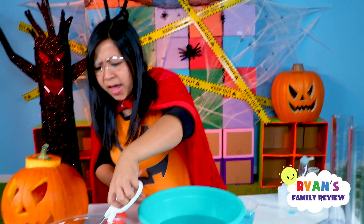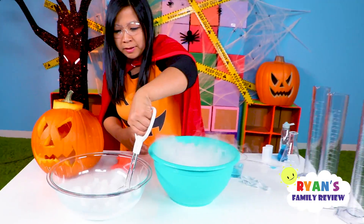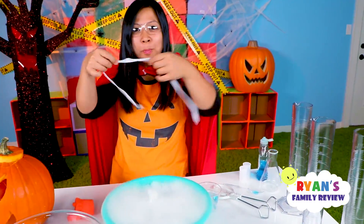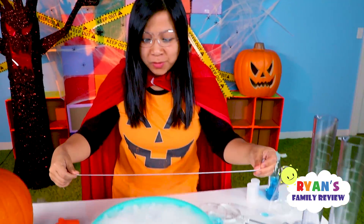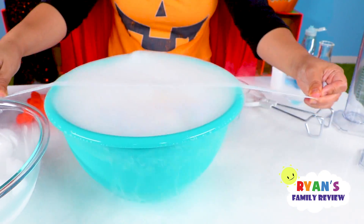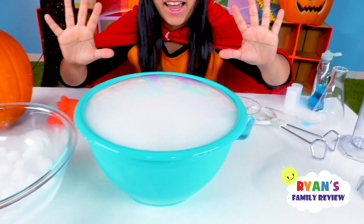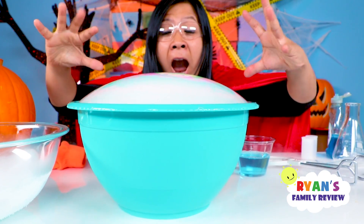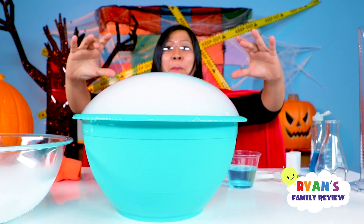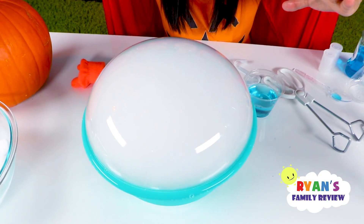Next, add some dry ice. Find a cloth strip like this, soak it in your Dawn liquid soapy water, pull it out and take away the excess. Then try to run it over the rim like so. A magical crystal — oh! A magical crystal bubble ball! It feels like I have magical power — let's see how long it'll go before it pops. Wow!